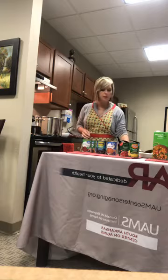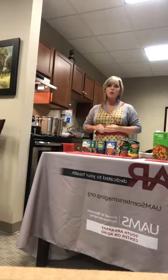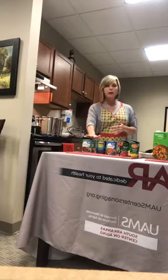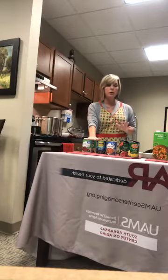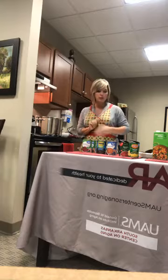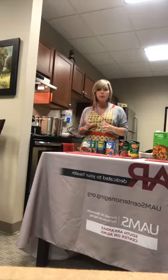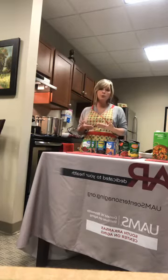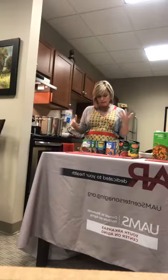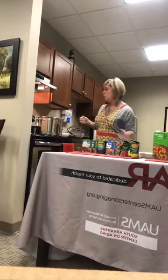While that's cooking, I want to talk about the canned vegetables. This recipe is no meat, so how do we get our protein? From the beans. You have two cans of kidney beans, a can of black beans, and a can of pinto beans — four cans total. Beans have a lot of fiber, a lot of protein, folate, and they're a good source of potassium, which is really good for you.